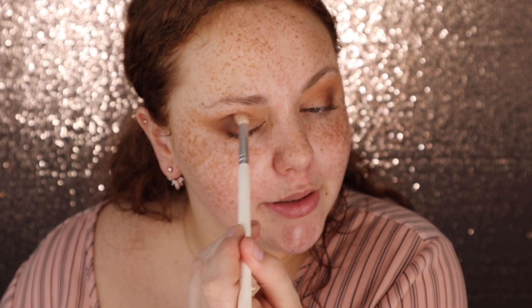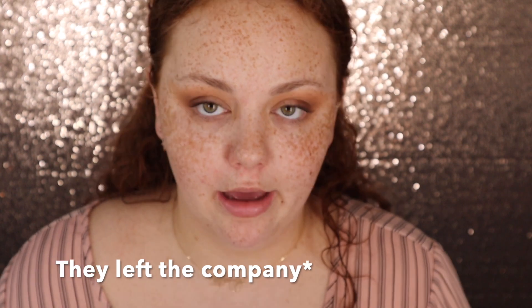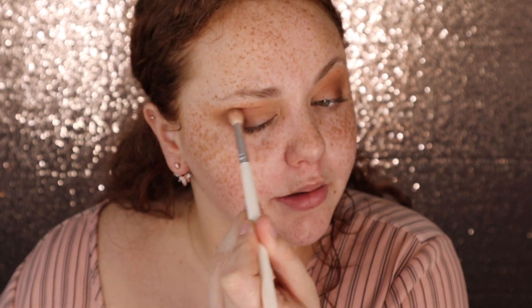Right now things are good. My work is going well. I did lose a client and I miss him so much, but that happens — you can't do anything about it, you just keep going and focus on your other clients. I have no idea what look I'm going for but right now it's looking pretty brown, and that's okay.